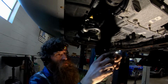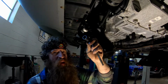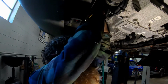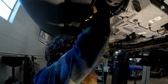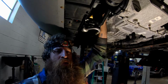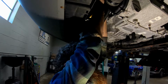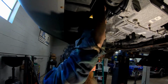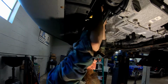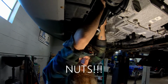I'm using this short 3/8 ratchet and a black 15 socket. And you just line it up with your bolt. And then you rock it up till the socket hits the bell housing, and then you just push up with all your might. Try not to drop your bolts either.